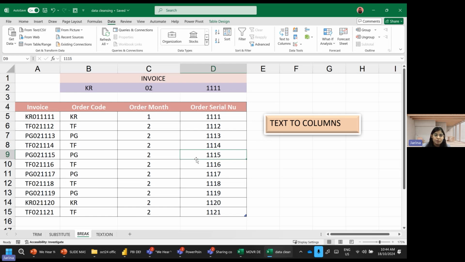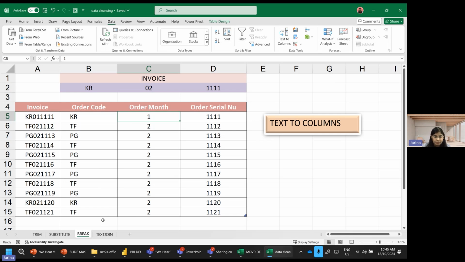Or if not, we can still use the left, right, or mid function to split. Now you can notice that the order month, because I had 02, has now become just a number, so I'm not able to keep the 0 in 02. But let's say if the order month has a double digit number like 10 or 11, we are still able to keep the double digit.